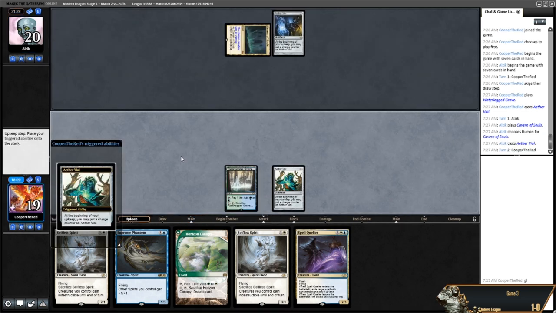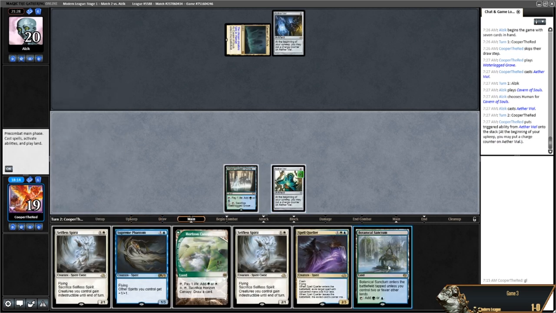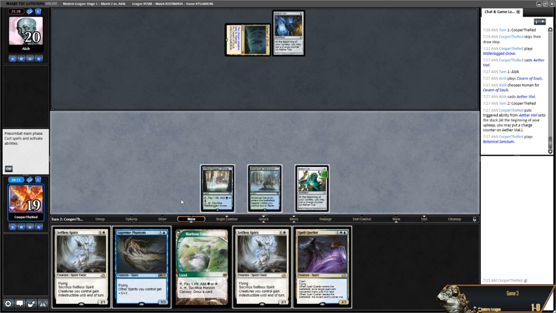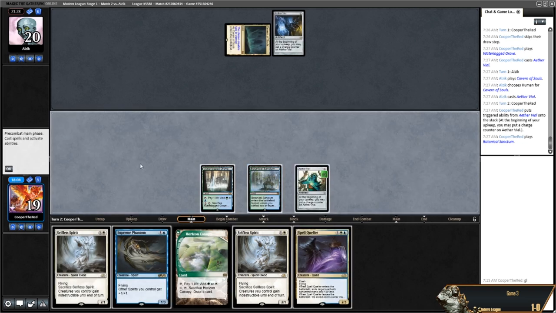Okay, so we're both starting with Aether Vial turn one. Botanical Sanctum, that's a land that doesn't cause us damage. We're going to play the Selfless Spirit here. No, we're not, because we don't have white mana. Wow.